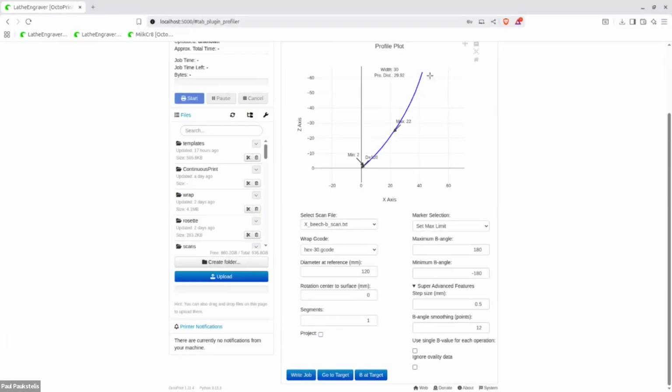So if you had something that was very long, and presumably this is the profile of a bowl, the diameter is going to be much smaller here. So all of our points are going to start getting compressed together as you get further down there, and everything would be wider up at the top. But if you turn this on, it will adjust for that.